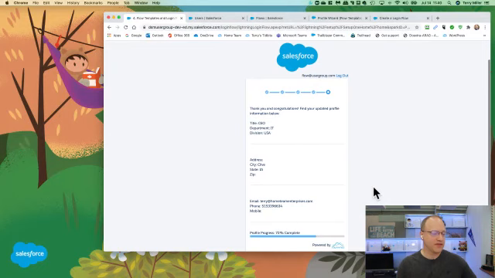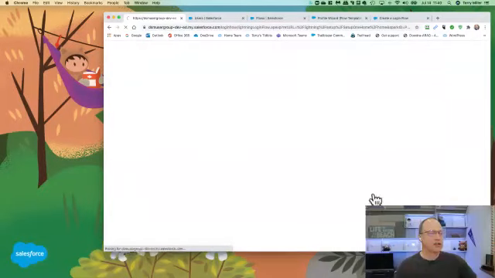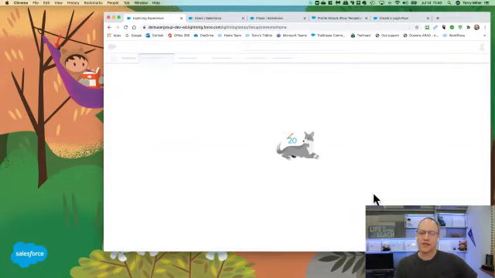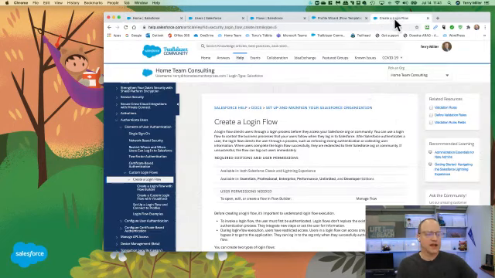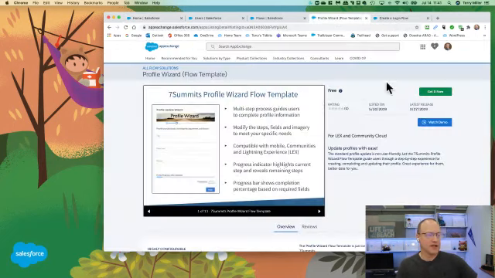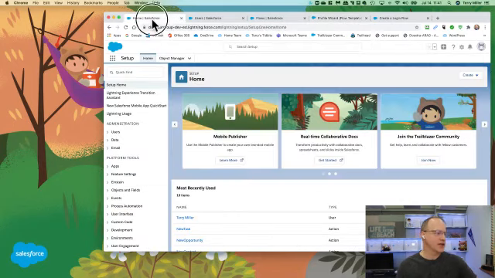And so then I get to a final screen that looks like this. So that's what we are looking to build out. Once we get through the flow, then it takes us and logs us into Salesforce. So when we look at that flow template that was out here on AppExchange, that's what this template does. So let's take a look at how it works.